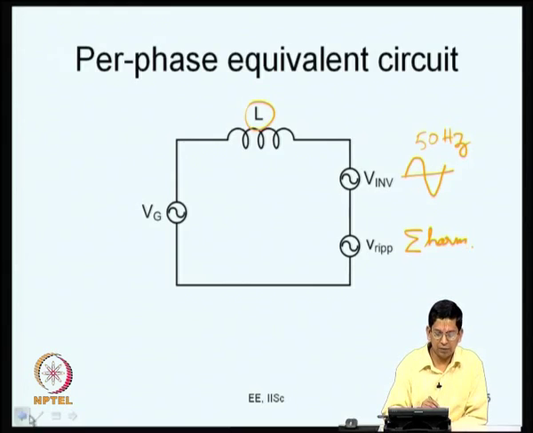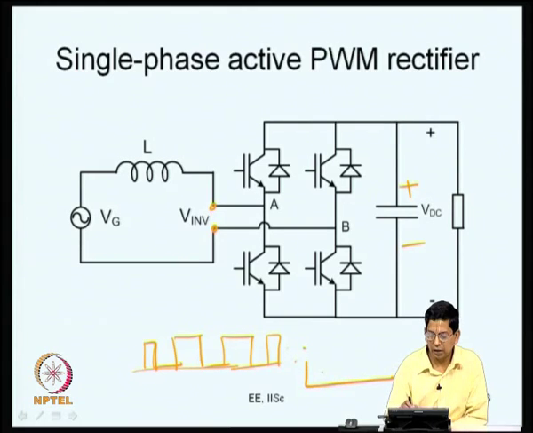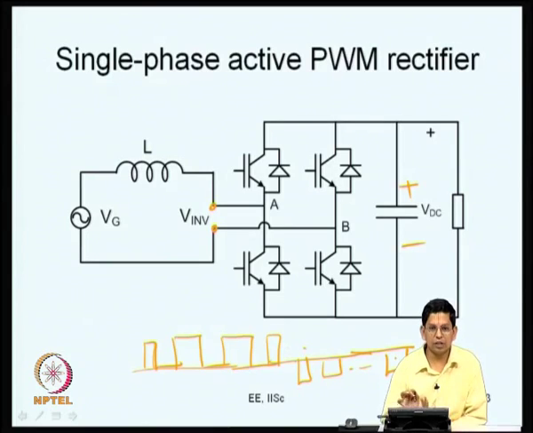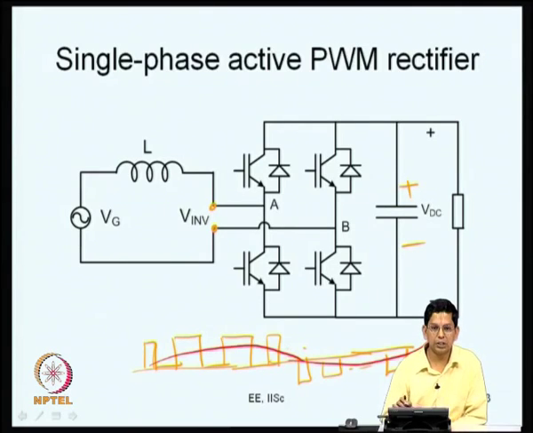So, the waveform that you really have there or here, for example, this waveform is either plus VDC by 2 or minus VDC by 2. If you look at this waveform here, for example, in a single phase case, you will have typical waveforms like this. This is what you will have in the positive half cycle, and in the negative half cycle you will have waveforms like this. You will have the pulses being applied here. This is not a sinusoid. However, it has a sinusoidal component like this, but this waveform is not a sinusoid.